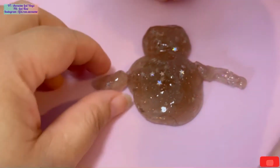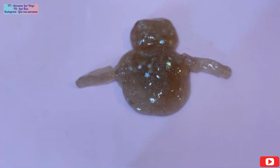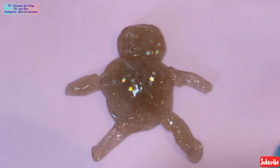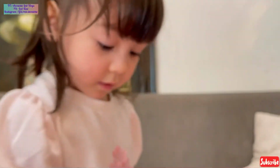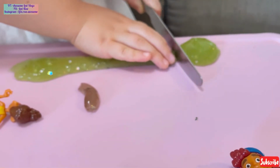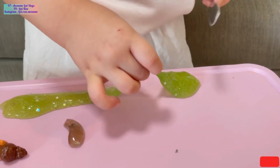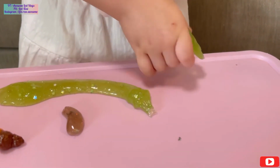Make some legs now. Okay, I'm gonna make some legs. Here, with the same color so you don't mix them up. No, here. Same color. There it is, guys. Okay, make some balloon now. That's cute. Okay, cut the side. So, let's cut the side of that. So, make a balloon with this. Each color with this. Okay, each color you can put on this. Mommy, make a balloon. Yeah, that's like a balloon now.